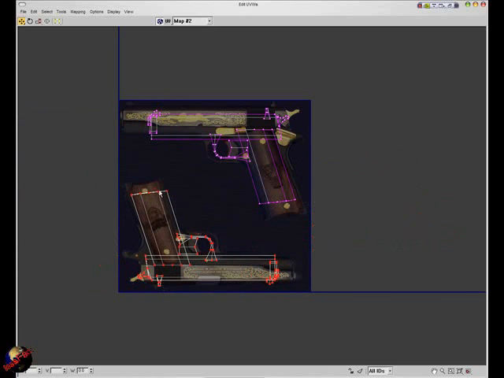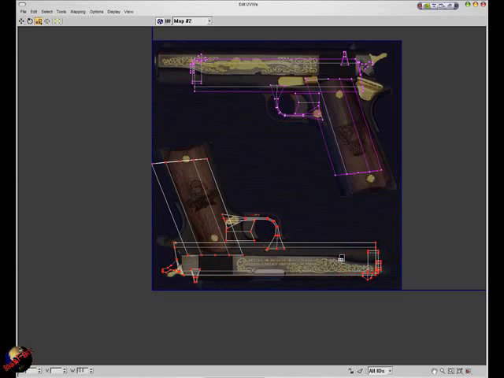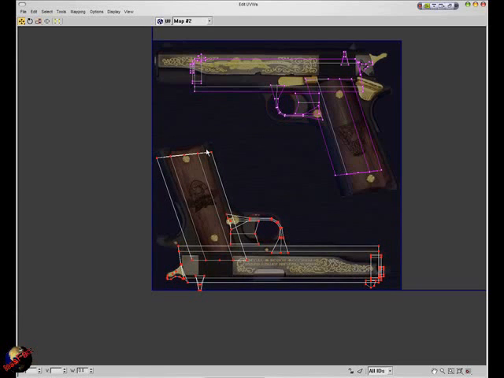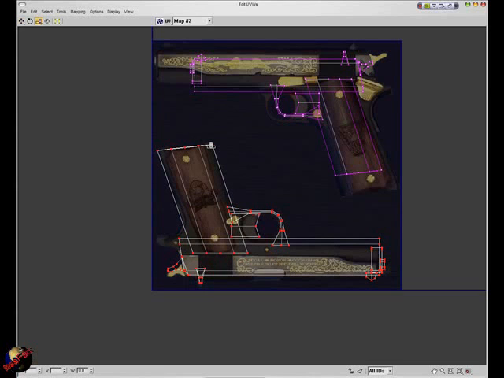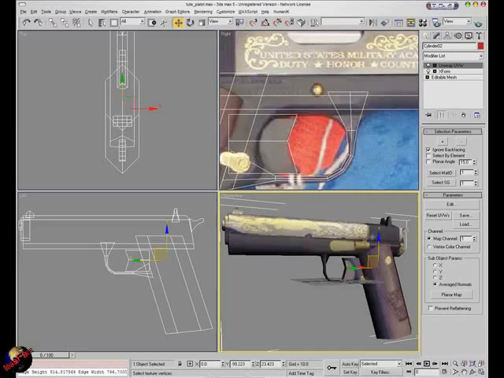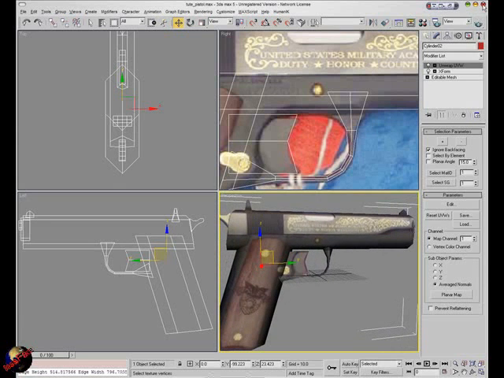Now, I'm just going to go ahead and map this one side, and you'll get the gist for the second side. I think I will start by trying to stretch that out. Try that. That looks pretty good. I'll scale it up. See how that works. A little more. Yeah, that's pretty close. Okay, pretty close. So now we can do a little more detail work.